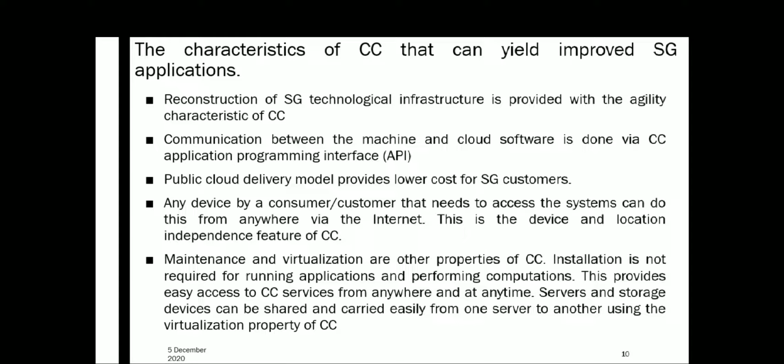And some architectures are constructed for increasing the system performance on the cloud computing platform by using web services. And the reliability can be increased by using a cloud computing facility.